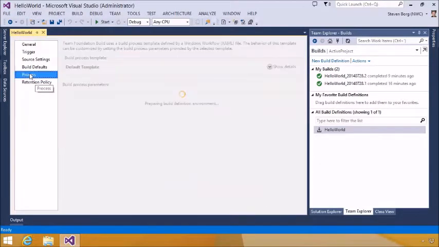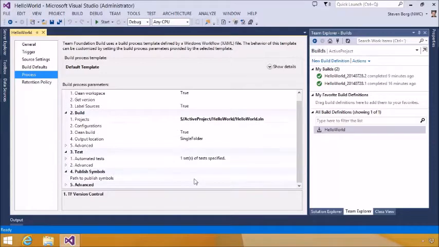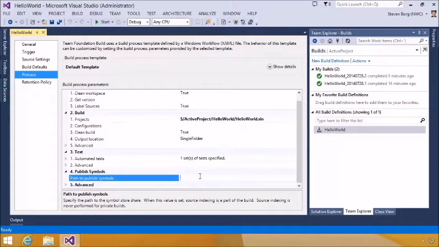And in the Process tab, you'll see this path to publish symbols. This is our source and symbol server. Again, it's just a file share, which is, I think, very interesting. SRV19432 / and it was source and symbols. That's going to publish our source and symbols to that location so that it can be used later by people doing debugging or testing.